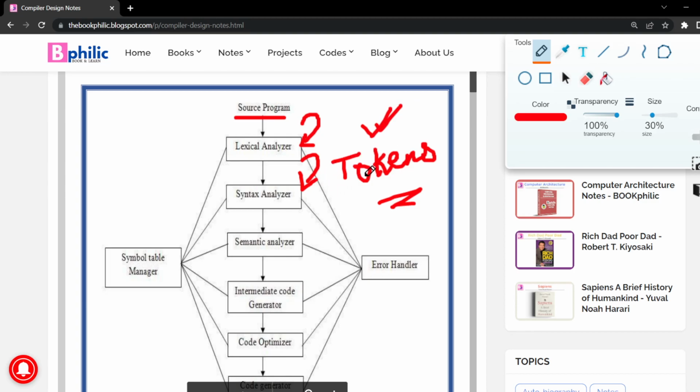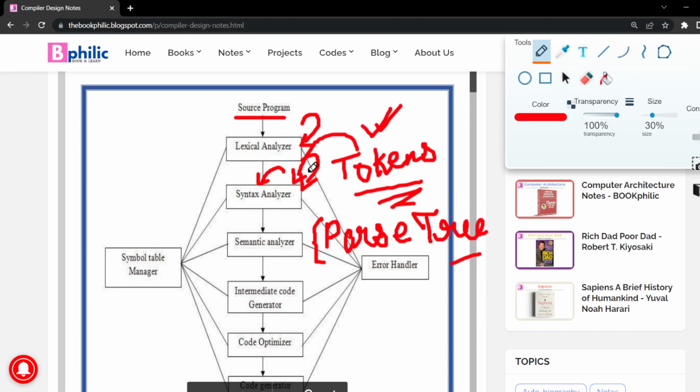Now the tokens will be taken as an input to the syntax analyzer and it will generate the parse tree. What a parse tree is will be discussed in our upcoming videos. It has not been discussed yet because there was no need of it till now. For the time being, you just need to know that tokens will be taken as an input to the syntax analyzer and it will generate the parse tree.